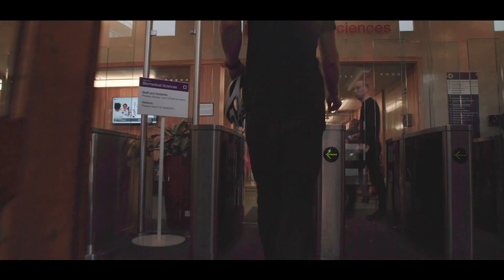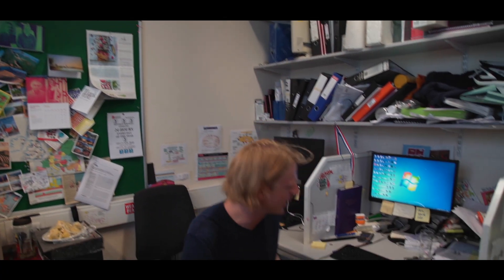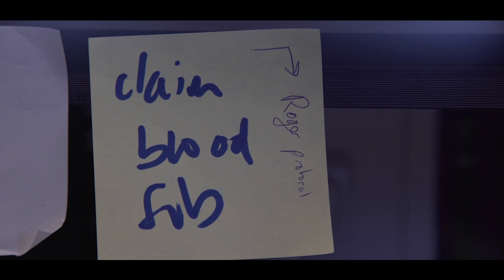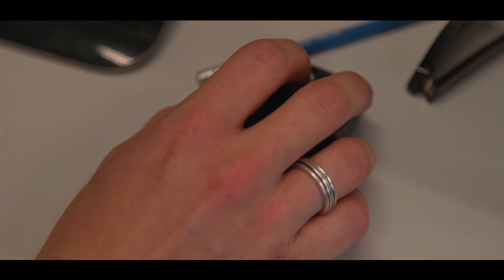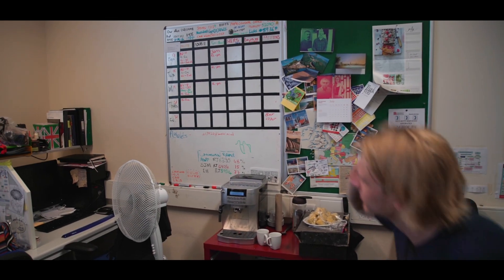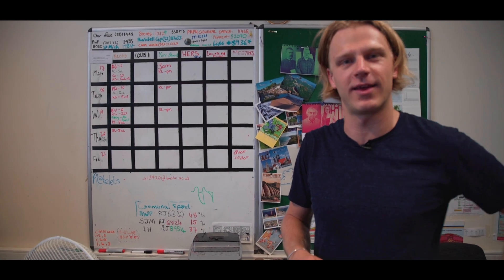When I get in I get a coffee from our nice office coffee machine. I usually start by checking emails and then have a look at the blood board, which details how much blood we're going to be taking today. So I need 10 mil. I need to prepare some needles and then we'll go upstairs and get that sorted.